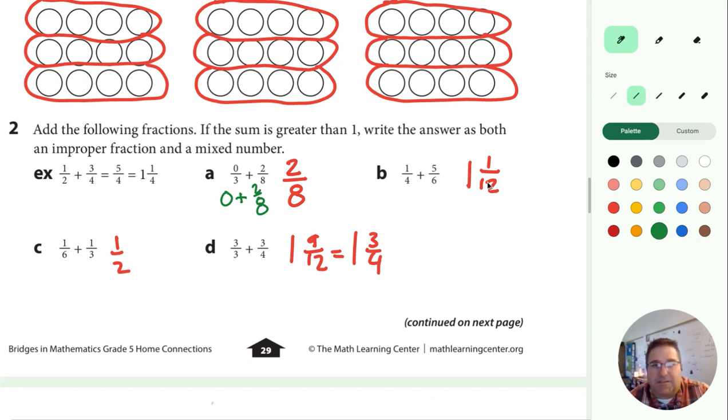And the rest of these guys, it looks like we can get 12 for a common denominator on B, right? Keep your 6 here. And again, 3 and 4, we're going to get 12. And I did simplify the final answer too, like they did in the book here. If you get 12 for a common denominator, you should get 1 9/12. And then again, in class, we've been talking about simplifying that 9/12. We can divide 9 and 12 by a common factor. Divide these both by 3. 3 goes into 9 3 times, and then 12 divided by 3 is 4. So that's where that 3/4 comes from. Okay?